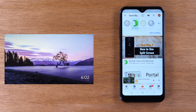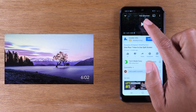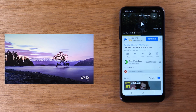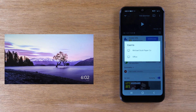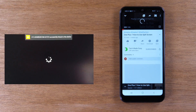Now for the second method, all you're going to do is open a streaming app — it could be YouTube, Netflix, or Hulu. Find the video you want to play and start playing it. Look for the little cast icon in the corner — this is what's going to allow you to simply send the video to the TV, nothing else. So I'm going to hit Michael Scott Paper Co. — again, that's my Chromecast — and now the video is going to start playing.